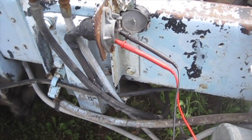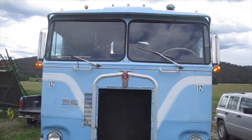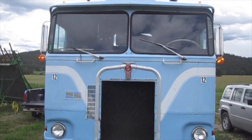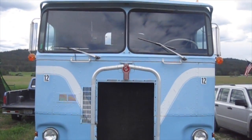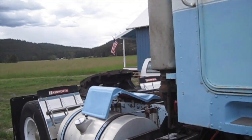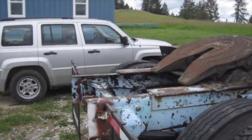The last test for my turn signals is the trailer plug — appears to be working. With getting the turn signals working today, we're doing pretty good on lights on 12. I still have to do the headlights and the front marker lights, which is going to require making a new harness. But we have the turn signals, the clearance lights, and the tail lights and brake lights on the back working. So we're almost there.